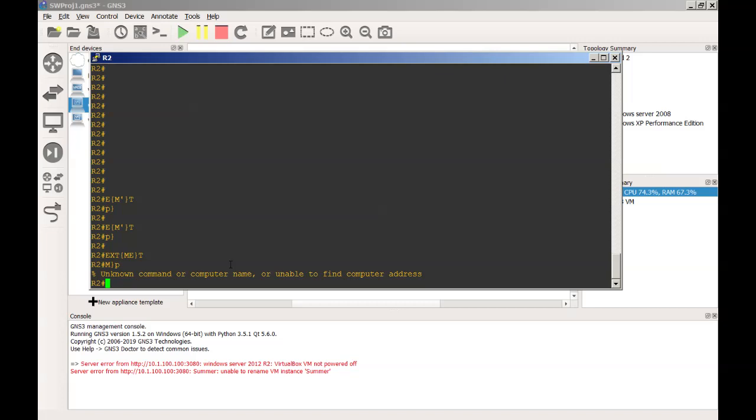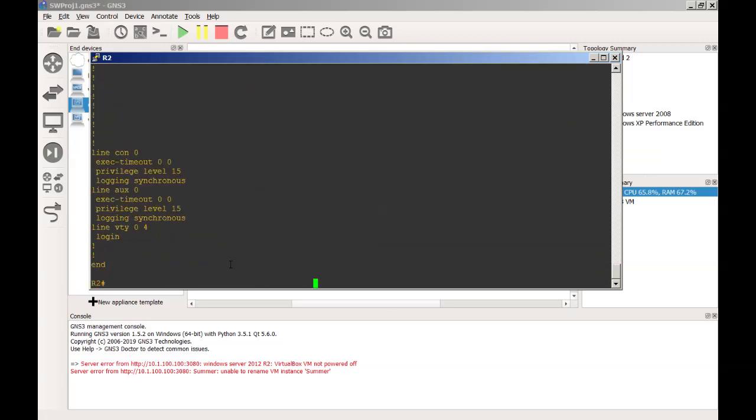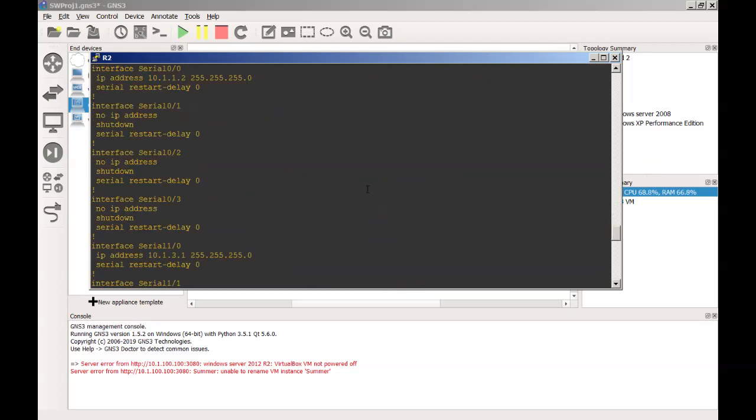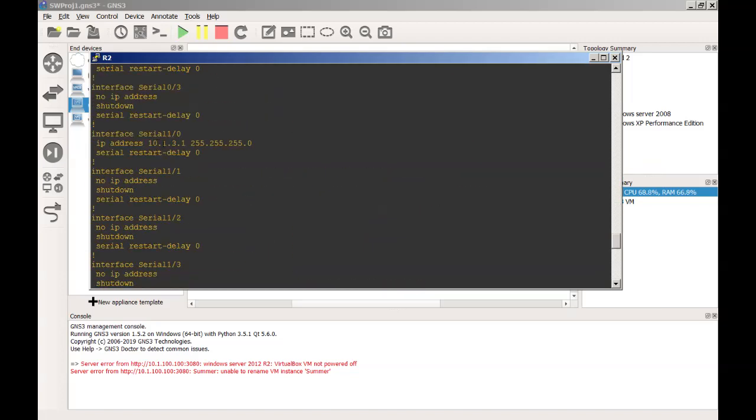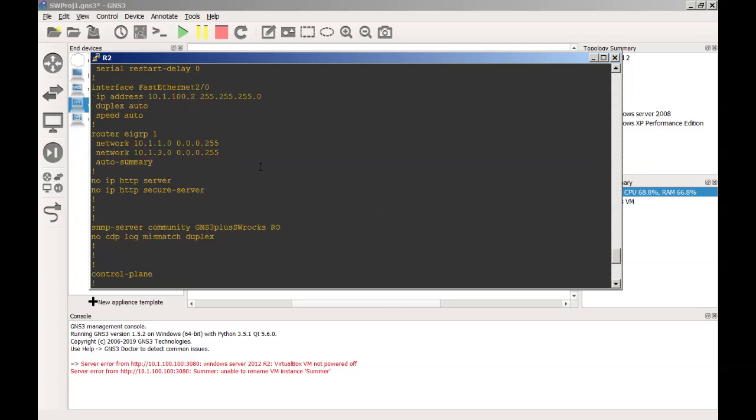So here I can look at the configuration of this router. If I go up, I can see which ports are configured, which ports are not. We know that this router has EIGRP configured on it.